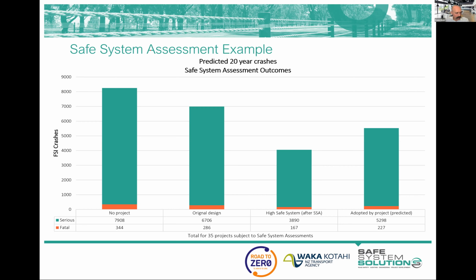Well, I mean, to a degree, you have to factor in costs. It's just practically has to be done. However, I think we jump to cost often as an excuse, and it's an excuse which really is, it costs too much for the way we want to do it. I take, for example, a high-speed rural road, and there's this assumption that it's got to be kept high speed, and thus it costs too much to upgrade it and get it to safe system principles.